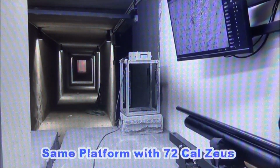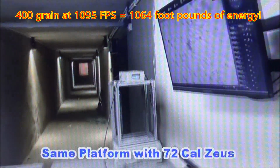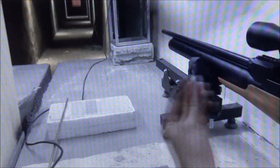Here we go. Let's give it a test. Look at that. 1,095 feet per second with 400 grains and 58 caliber. That is going to give you the range and the power that no other air rifle you can buy is going to give you.